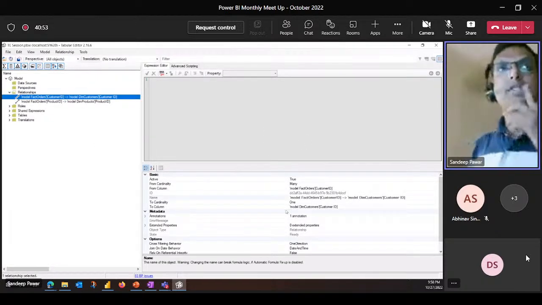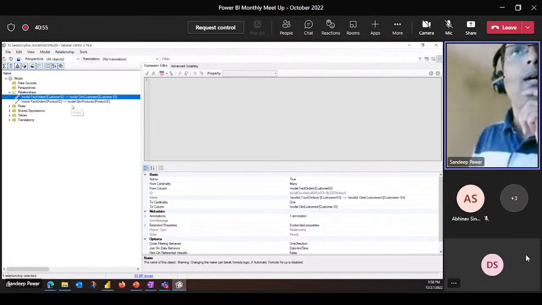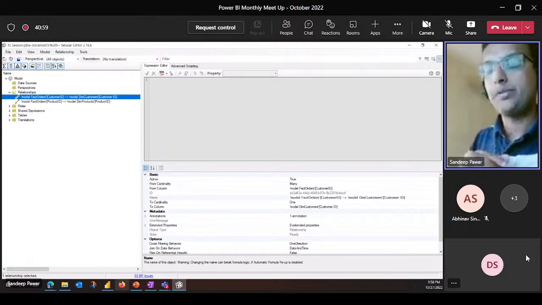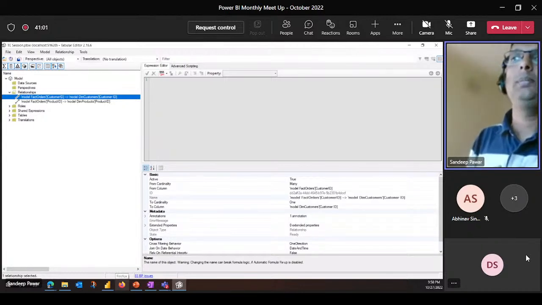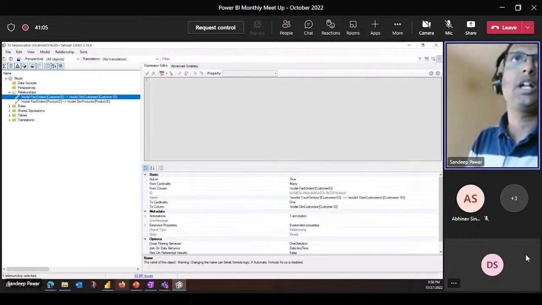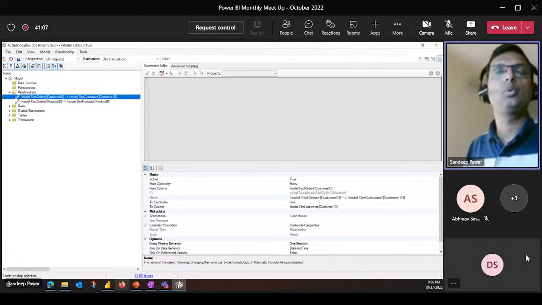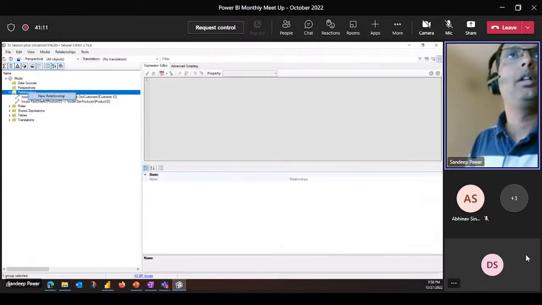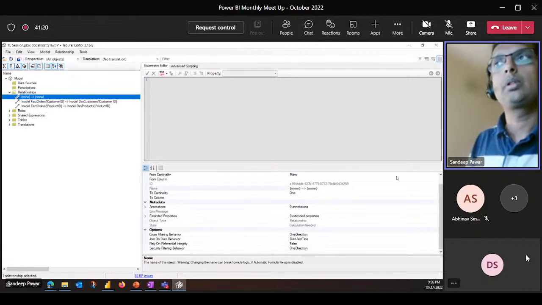And that is exactly the reason, because we are working with this Analysis Services instance. We are just using two different clients to access the same exact properties. And that's why it's able to work and do all of these different things. If you want to, you can create a new relationship as well. So always right click on some of these things and see what you get. So right click, new relationship, and it will ask you how you want to do that.